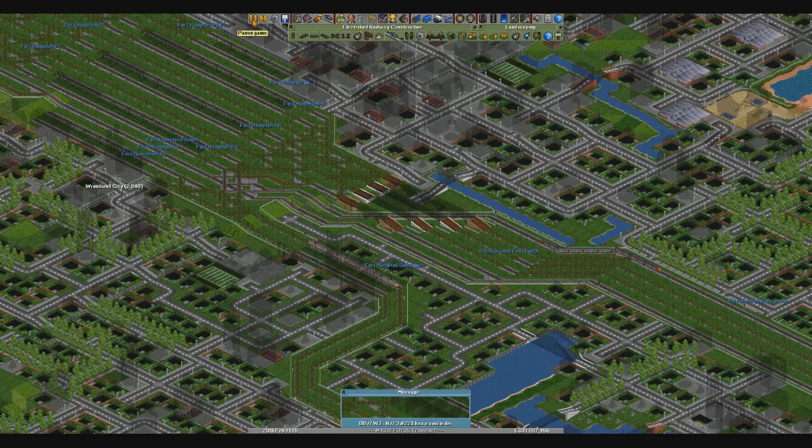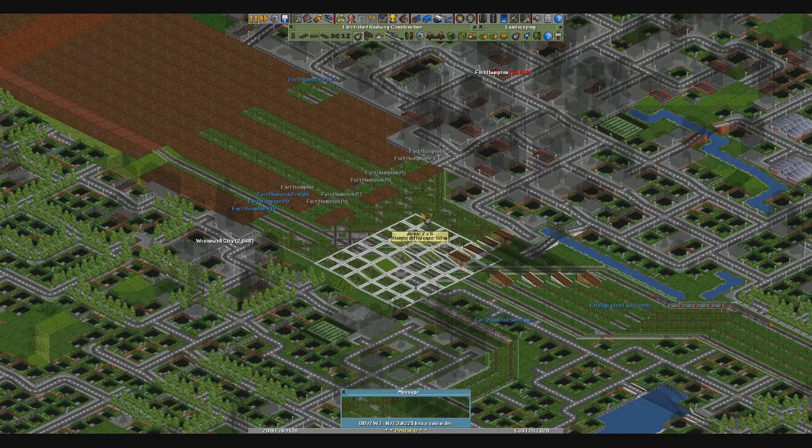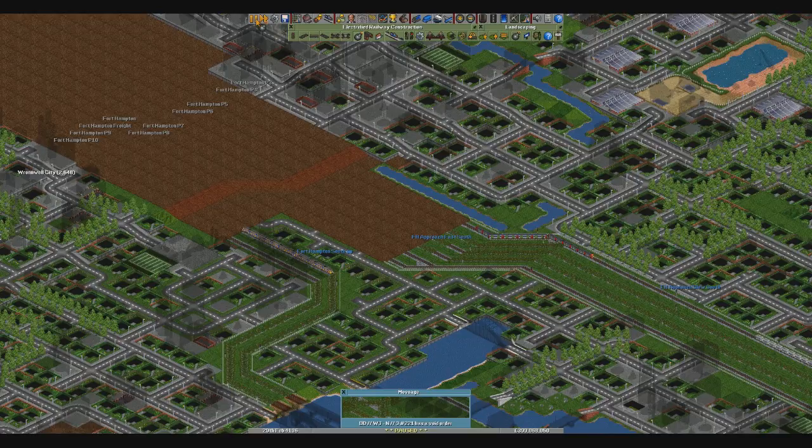Okay. I think this train is enough out of the way. Let's get cracking, shall we? So we're going to get rid of the entirety of Fort Hampton, including all of this rubbish here, and all of this rubbish here. And all of this rubbish here as well, of course. In fact, if I let this run on just a little bit longer, buildings are obviously going to spring up here, so we're going to have to get rid of those again.